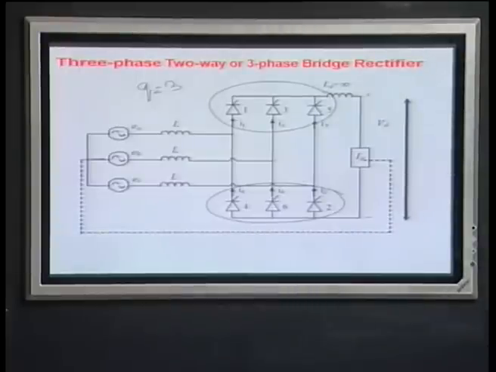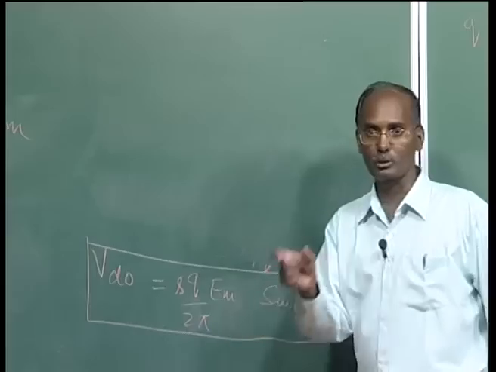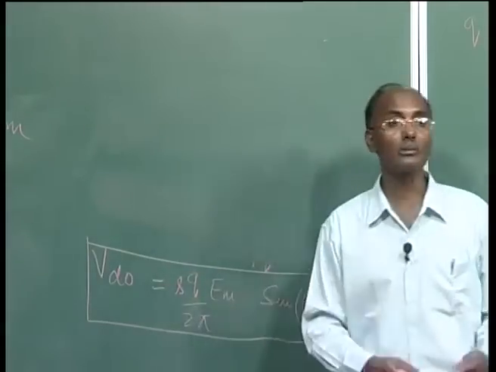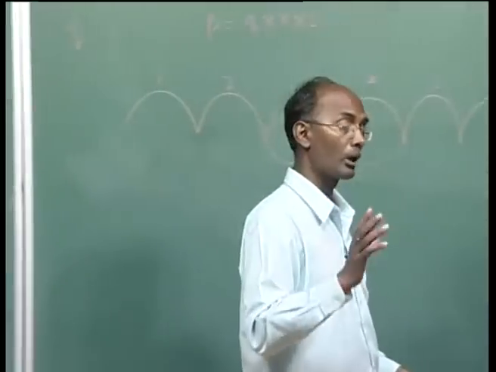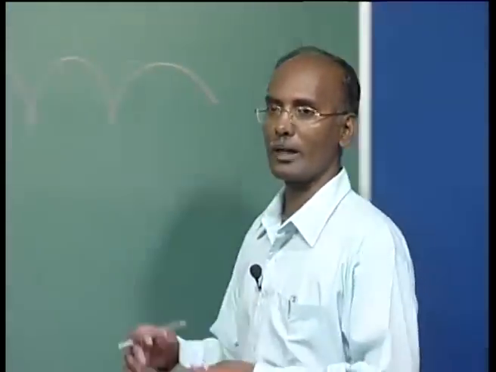So, S will be 2, and you can find the output voltage here is double compared to the previous case, because Q is the same but S is now 2. So, the output voltage also becomes very high, double that of the one way rectifier circuit. To visualize this, it is almost similar to two one way rectifier circuits.